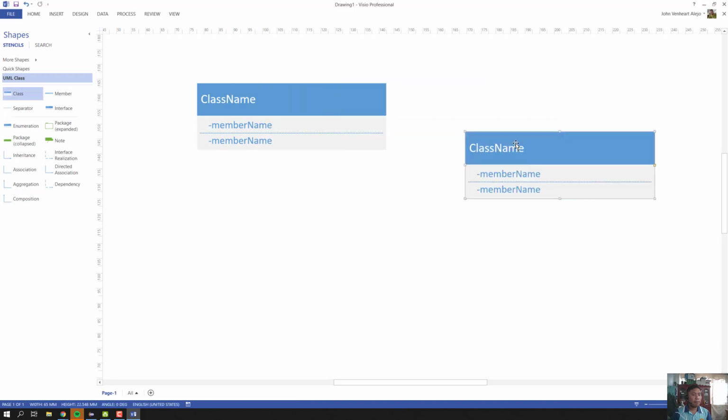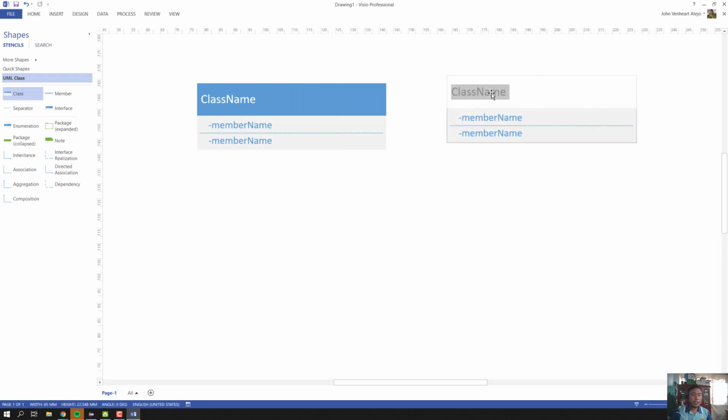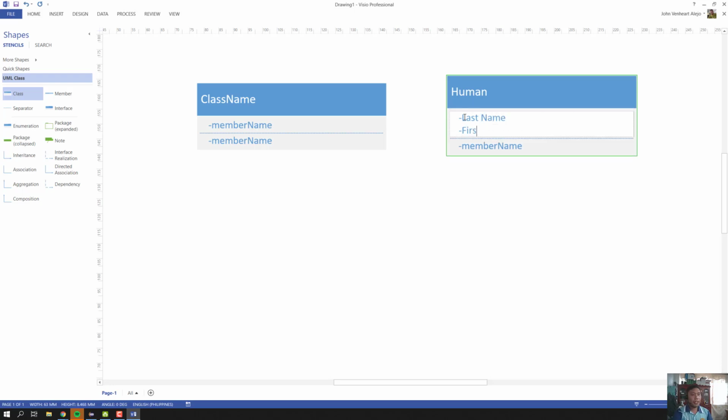For example, we are going to create a class Human. So that is the name of our class, Human. We have attributes like last name, first name, middle name, and date of birth.